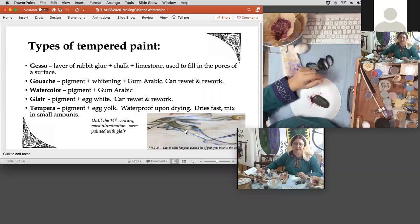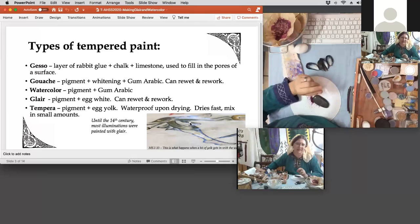Here's an example. This is from the MS-133, which is a fighting manual. I got to actually see it in person and take a picture from an angle. And you see how that's shiny across there? That means this scribe got a little bit of the egg yolk mixed in with their egg white. So the glair had a little bit of tempera in it, and it didn't behave properly as a paint because of that. So that's something to watch for when we make our glair.